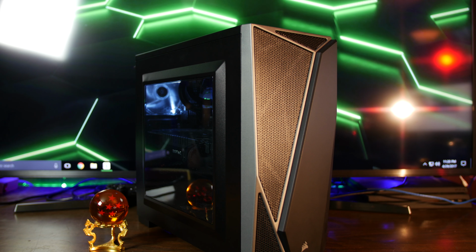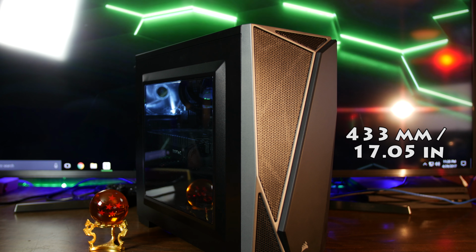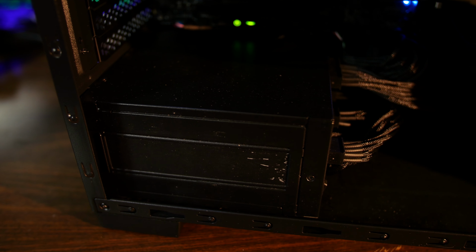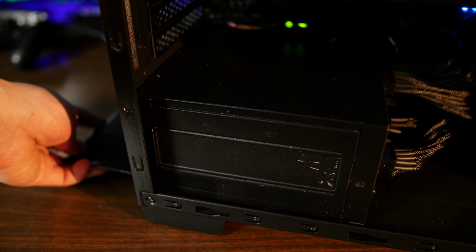to look at. The case's MSRP is $49 and generally speaking, the lower your budget, the lower your in-game polygon count. But this may be the only case where it actually works out in your favor. The chassis is made of plastic and steel with a tinted acrylic window, stands 433mm tall, 201mm wide, and 492mm deep, and accommodates power supplies up to 225mm long with a removable dust filter for said power supply.